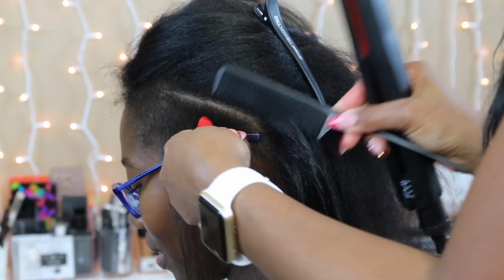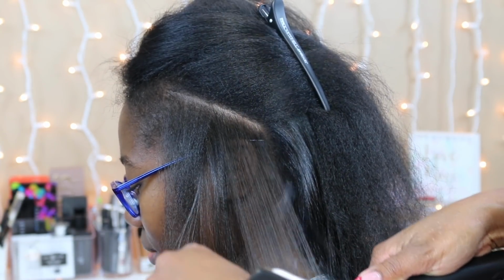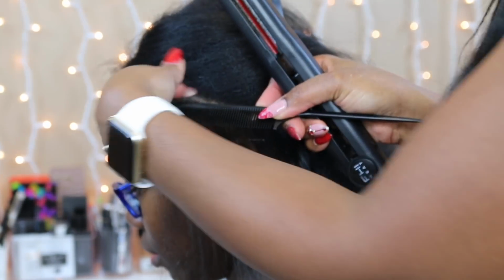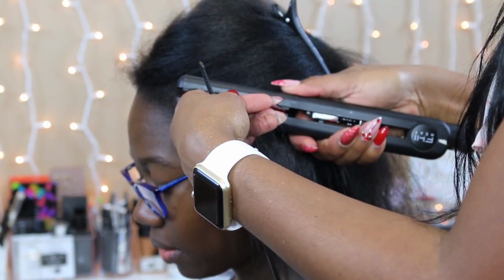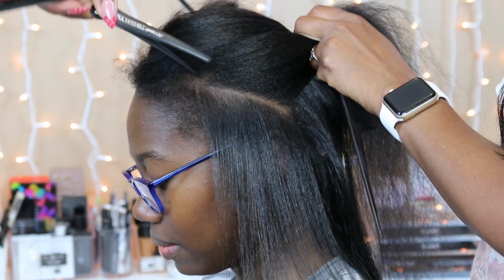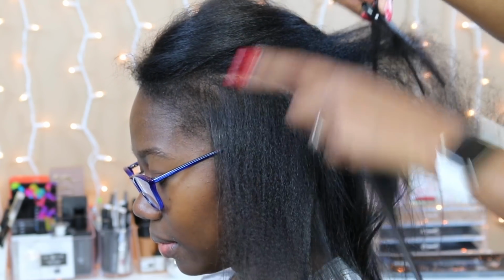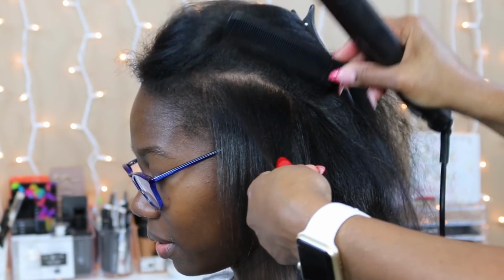And I'm going to keep taking sections in the direction I want the hair to lie. Tapping a couple times at the root and chasing the flat iron down the shaft slowly. I cannot stress that enough. It's better to go slow and steady than to go fast and have to make 2, 3, 4, or 5 passes. It takes patience to get a smooth flat iron and still maintain the integrity of the hair.